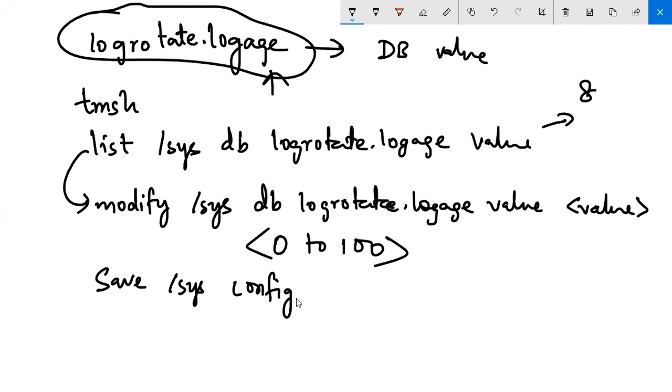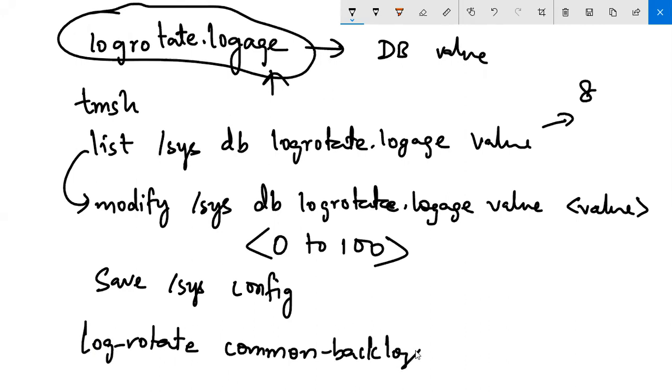And the number of archive copies that the system retains is basically decided by the value of the parameter which is log rotate common backlogs.